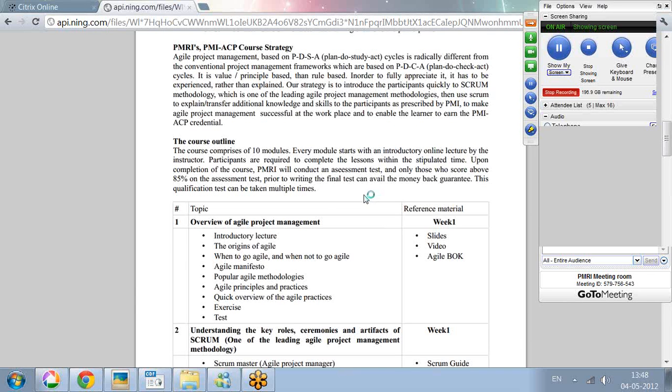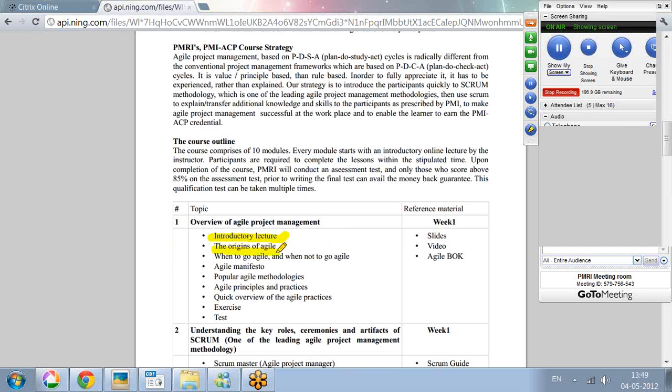Yeah, so this is our course structure. Right now we are here. It is just to take away the virginity of this particular document, so that it will not remain as something new to you. Just familiarize you with the course structure. So that is the intent of today's session.